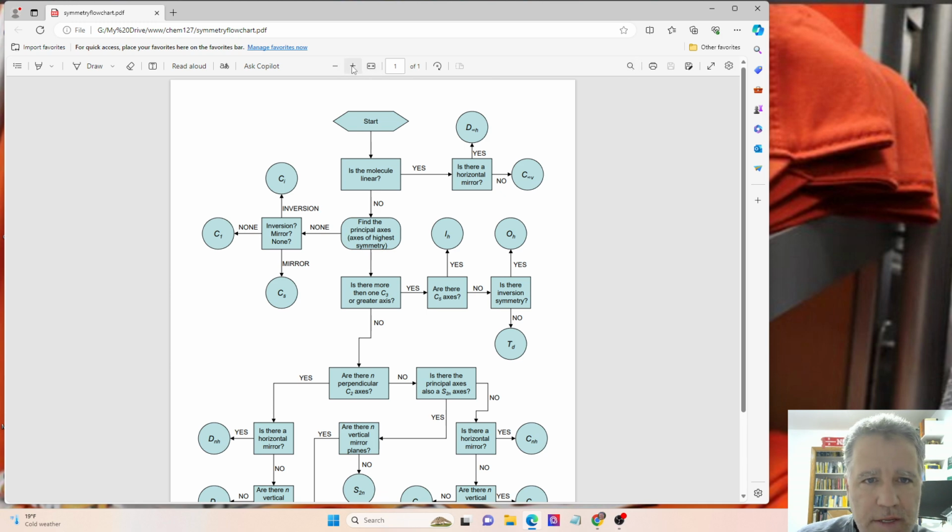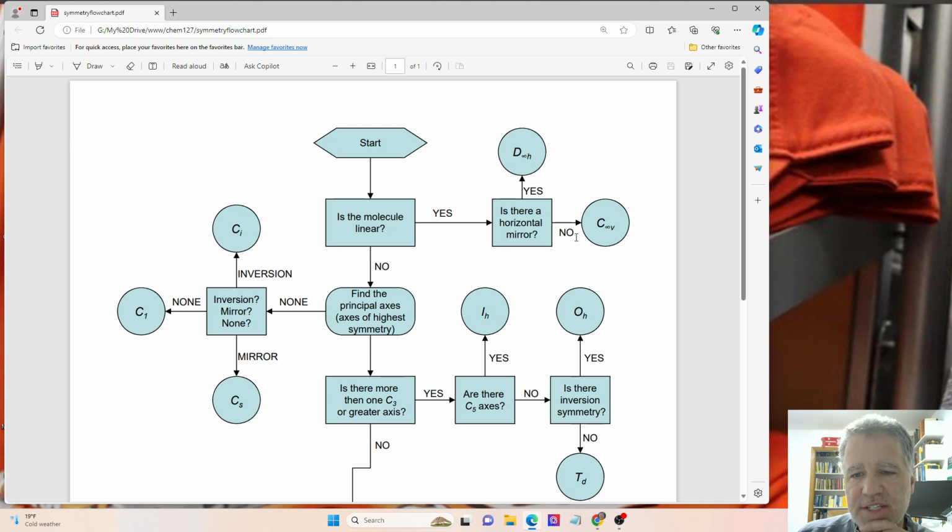Maybe, yeah. The axis of highest symmetry is infinity, and we can see C infinity here, because you can just barely turn the molecule, or infinitely turn the molecule, and it stays the same as it was before. And so if we have this linear molecule, then the horizontal mirror would be cutting that perpendicularly. Something like carbon dioxide, which is linear with carbon in the middle and two oxygens, we would answer yes to that, and that would end up in the D infinity H group.